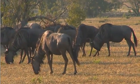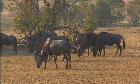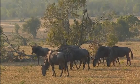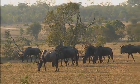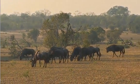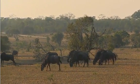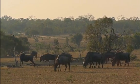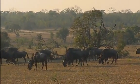Unless those big cats manage to get right up close to them for that surprise burst of speed, chances are, and the wildebeest know this, that they will be able to outrun any kind of attack from a far distance. One of the big reasons why they like to hang out in this area. Jandra and I were just talking about the fact that once the rains come and the grasses grow, this is going to be a stunning place to sit and watch elephant as well.